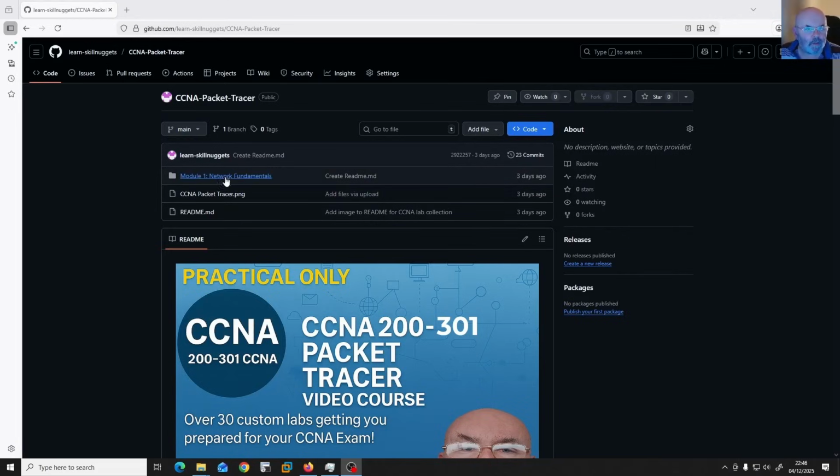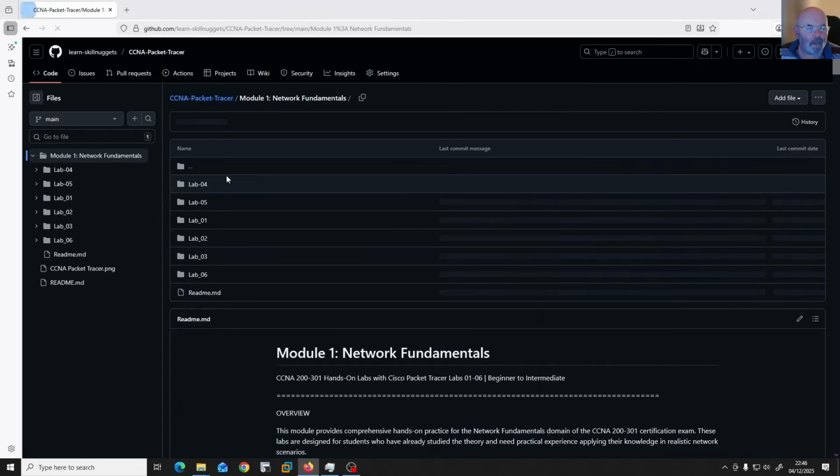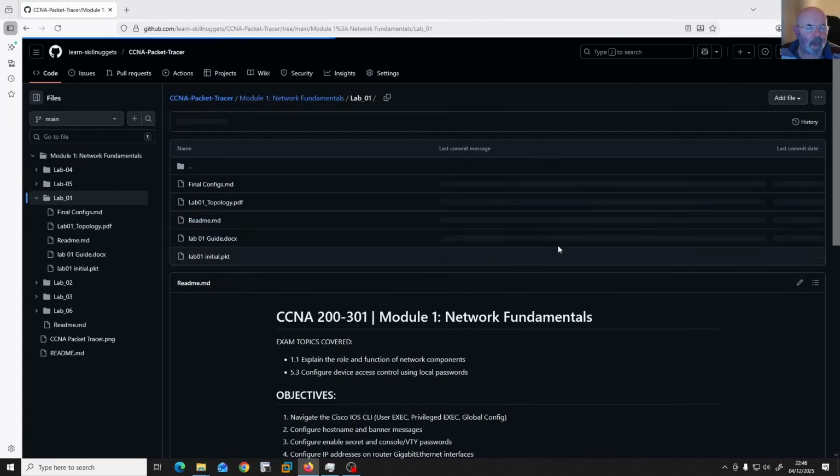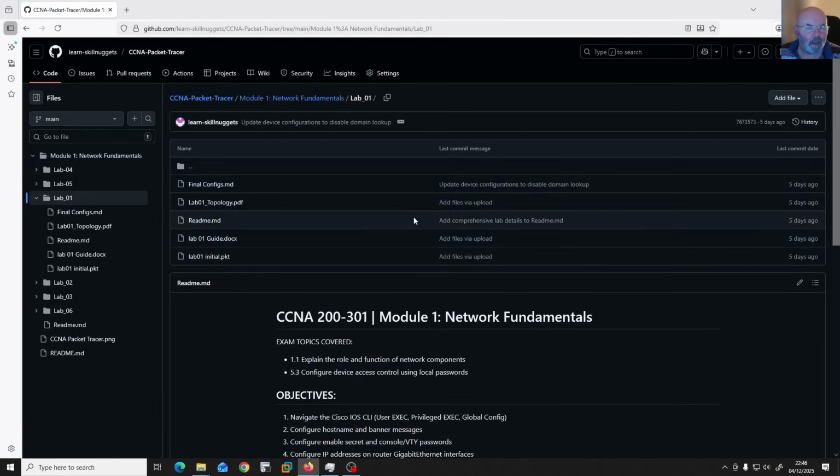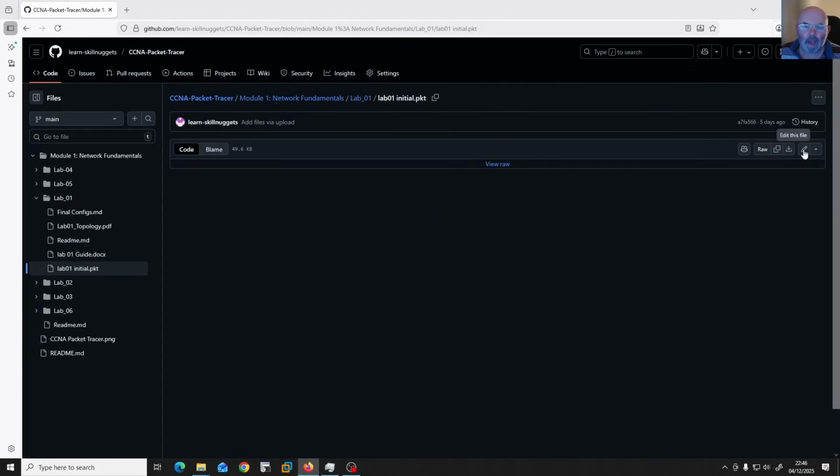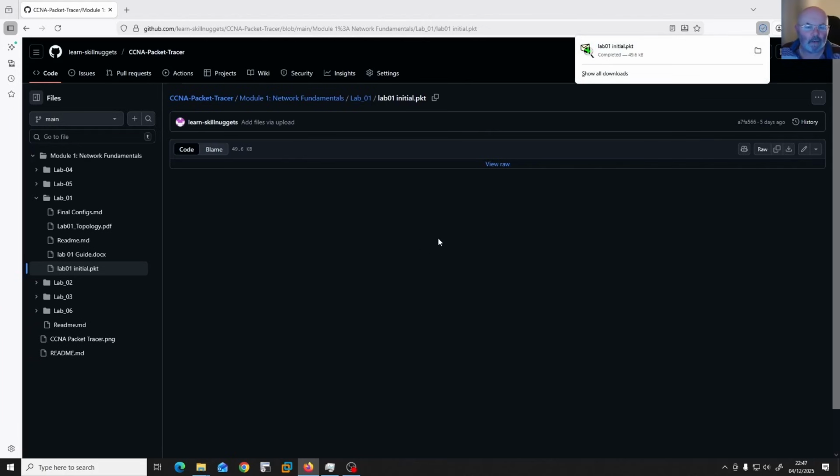Now let's jump onto module 1, network fundamentals, and go into lab 1, and we can download all the files that we want to use. So we have our Packet Tracer file here that we can download for the actual lab. Let's click on the Packet Tracer file and then click on download raw file, and you see that it downloads there.